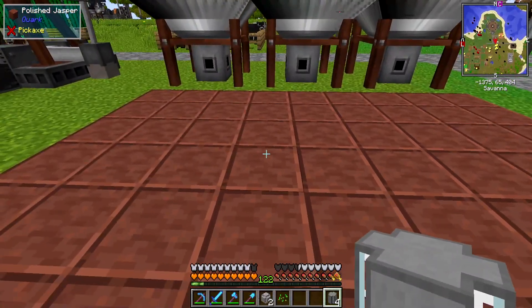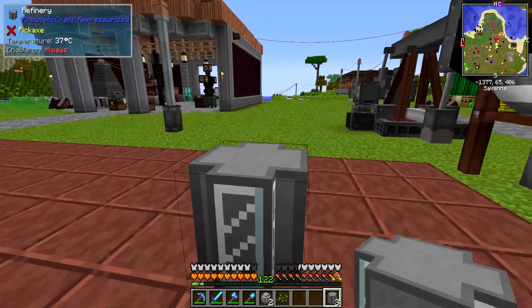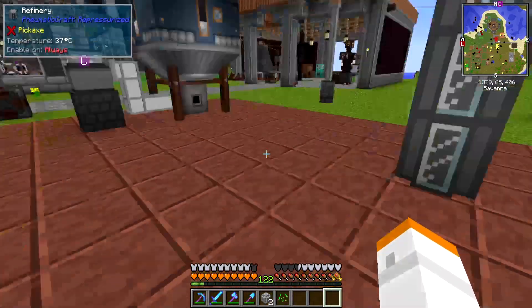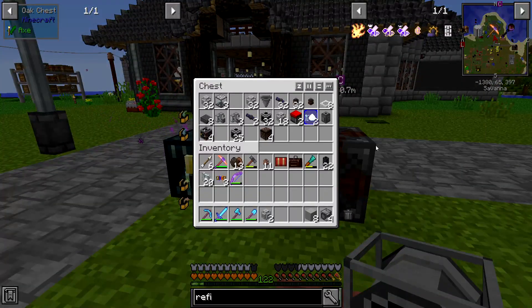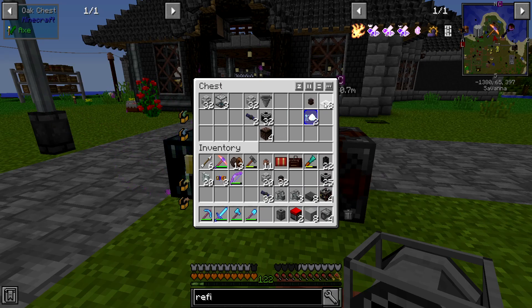I believe the footprint should be about like that — that's our refinery again, we're going to use the same process we had before and add a little more to it. I don't need those seeds. We're going to grab a couple of those, a couple of these, and a couple of those, plus a few other things. We're actually going to put the cooling components to use this time to help cool the process, and I'll need some of these special items as well.